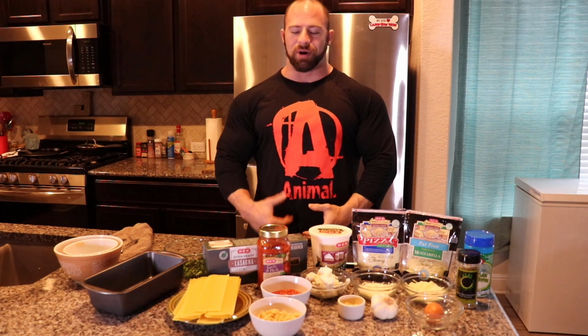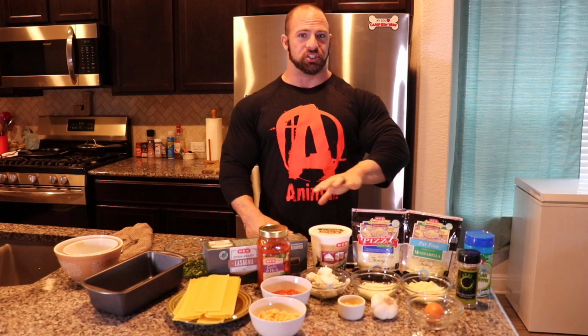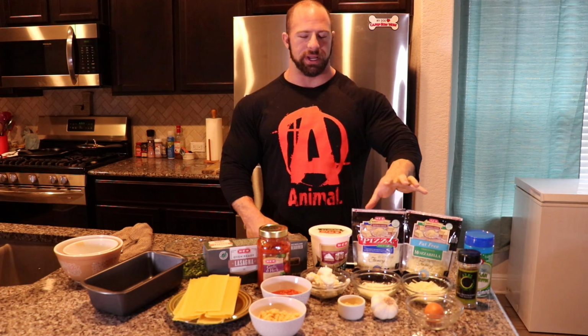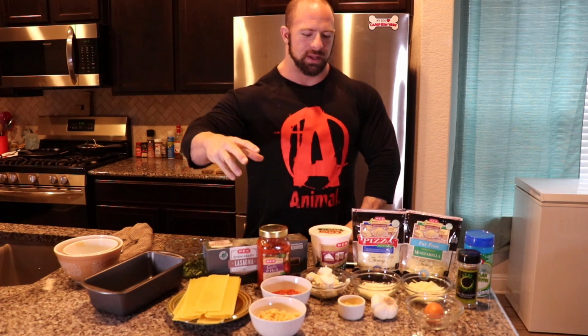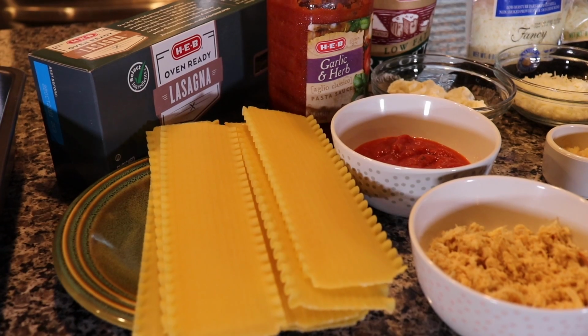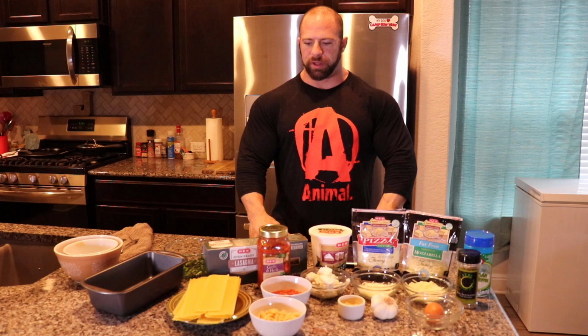So with protein, your protein net can actually get really, really high very quickly with lasagna because of all the cheeses you're using. You might max out your protein amount just through the cheese. I have allotted 2 ounces of chicken into this, which gets me really close to that 100 grams of total protein for the dish. That covers all the ingredients.